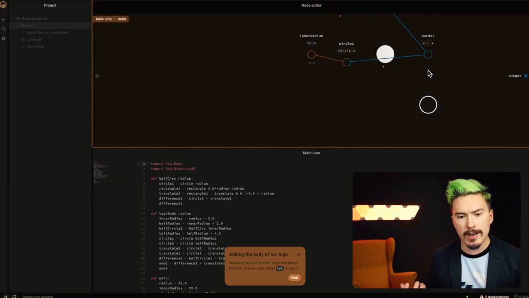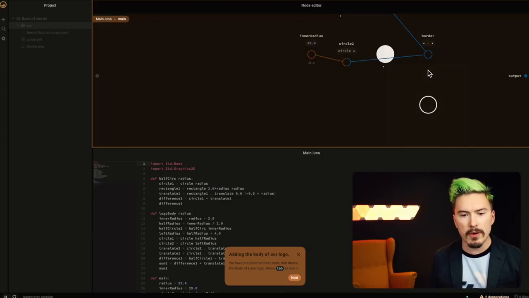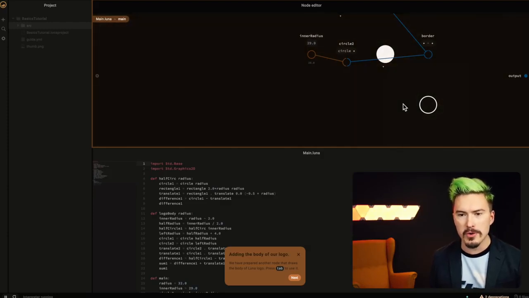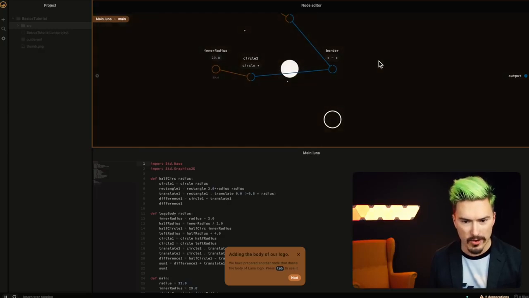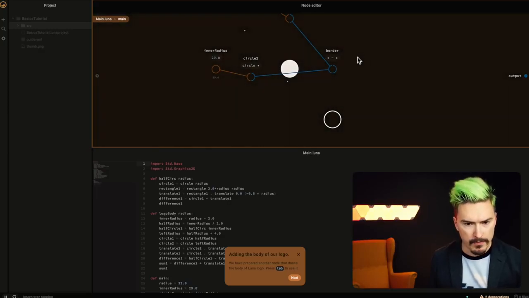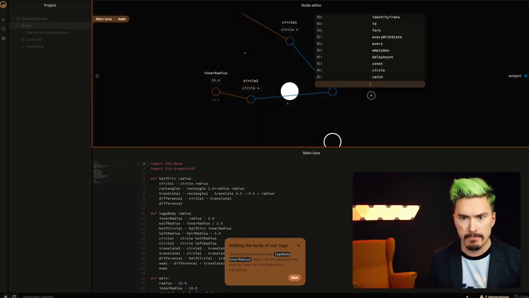Adding the body of our logo. We have prepared another node that draws the body of the Luna logo. Oh, it's like a cooking show where they say we have prepared the chicken already. Press Tab to use it. Okay, Tab. To use the component, type logo body, inner radius.